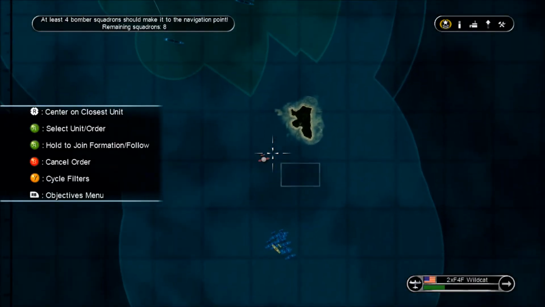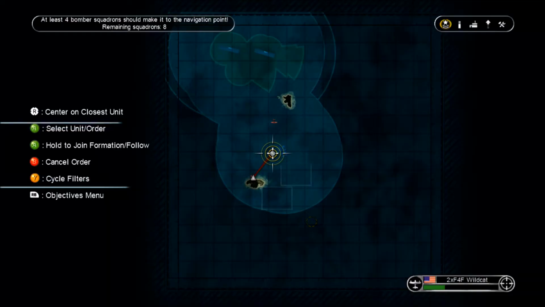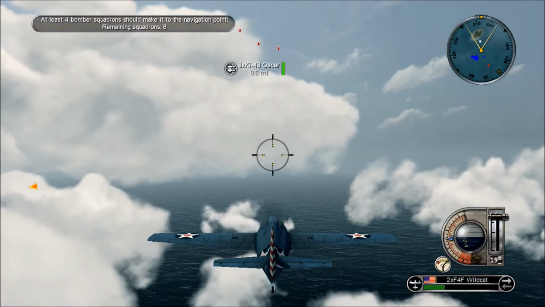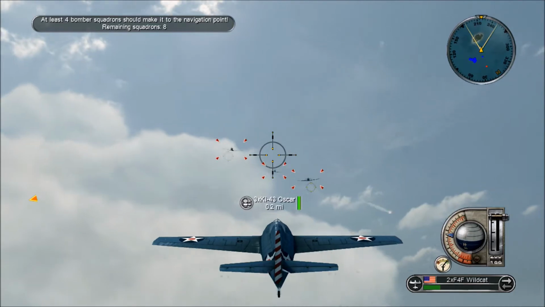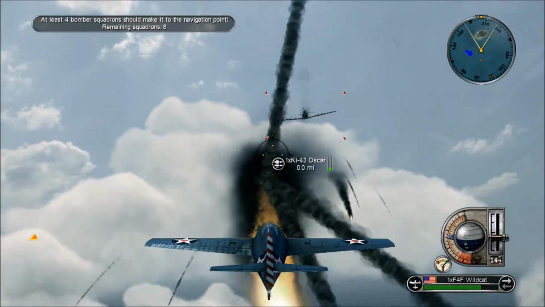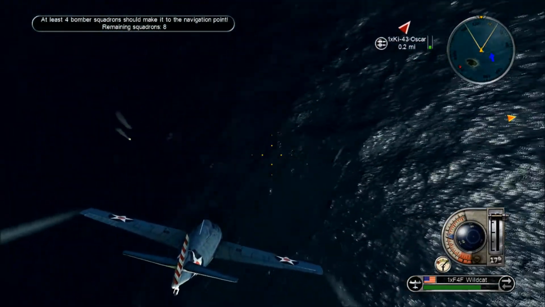Do we only have this one lone squadron of Wildcats doing this? I think it's just our one squadron of Wildcats doing this right now. And there's only 2 of us left. This one Oscar is still really determined to chase us down. Oh, well, there's one of us left now. Enemy taken out. I wasn't trying to ram that last one, I just happened to turn up into him. Stalling, yes, I know.